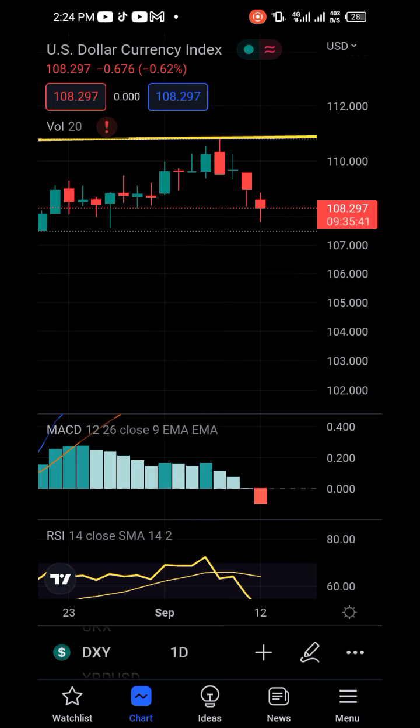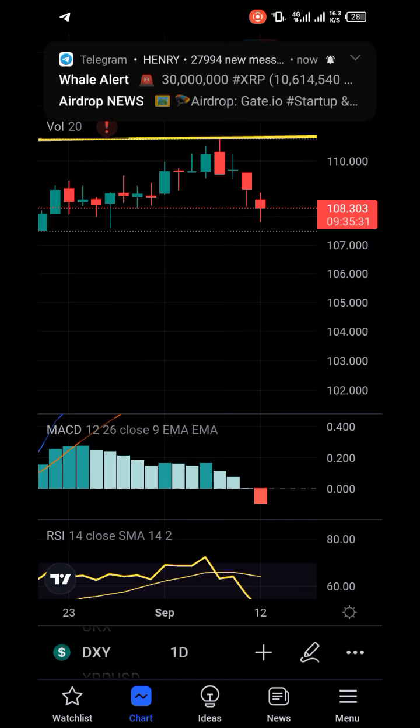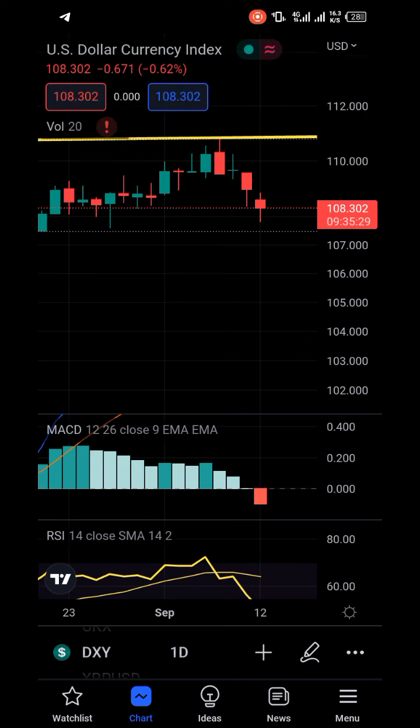Why Bitcoin? As you know, they have opposite movements. When this one goes to the right, the other one goes to the left. When the dollar index comes down, Bitcoin goes up. When Bitcoin goes down, the dollar index goes up. That is what it is. So right now you can see that the dollar index on the weekly time frame shows a bearish scenario, and even on the daily time frame we are seeing a pure bearish scenario.